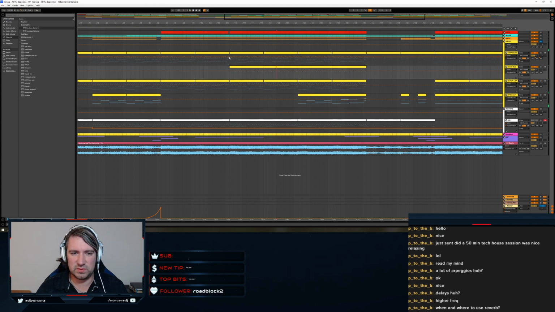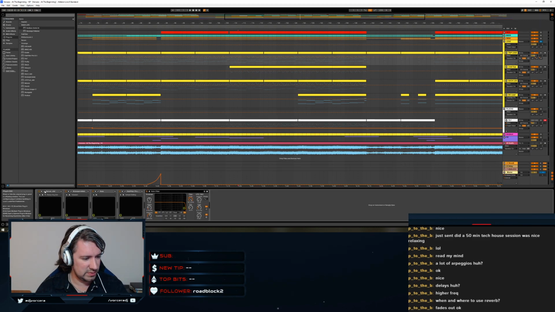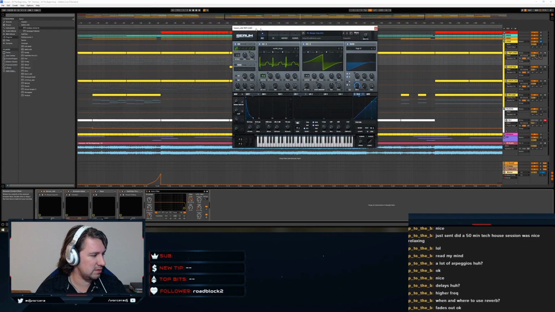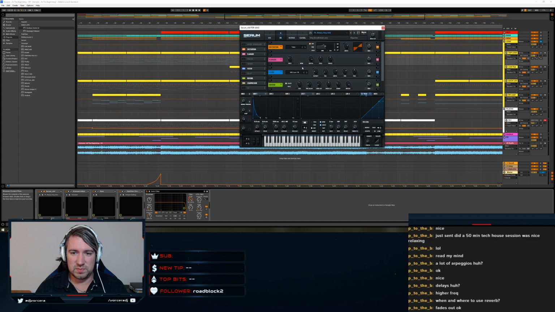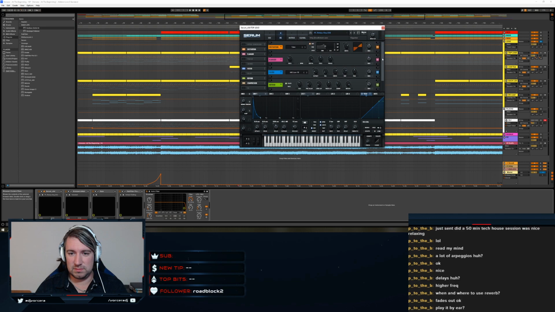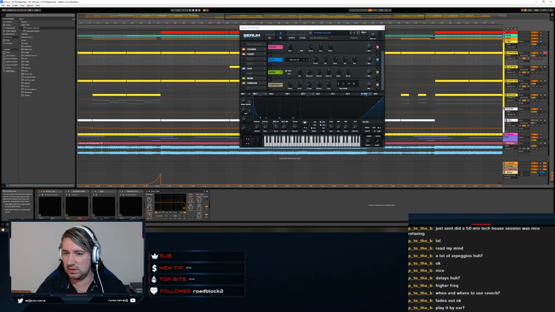When and where to use the reverb? I mainly go with what I hear and think would fit well. Of course, I'm not a professional, but when I go to my synth, Serum, it mainly is just a preset that I might have changed somewhere, like I put a filter on there, and I just use the basics of here, probably change this a bit. Yeah, and just turn the knobs and see what fits.